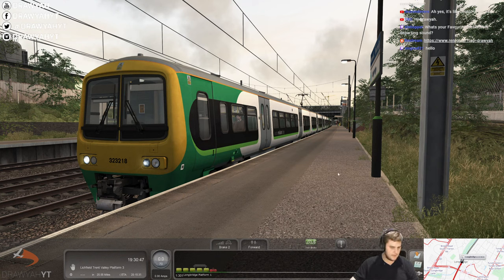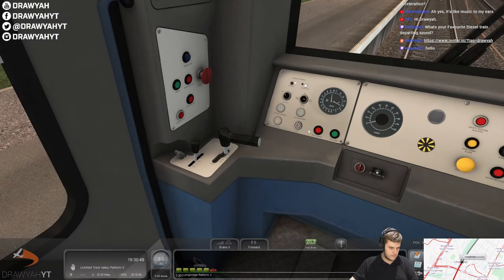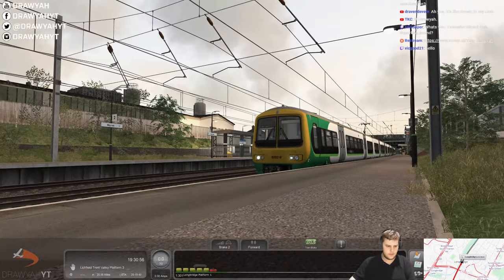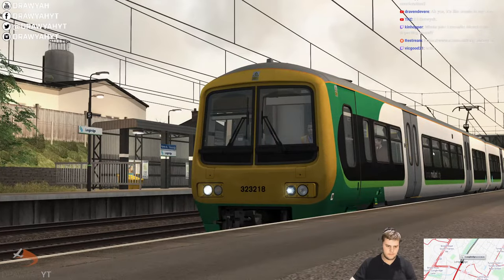Right, about 10 seconds to departure. Got the guard buzzer, as these trains, I believe, are guarded. Otherwise, yeah, let's have a depart, shall we?